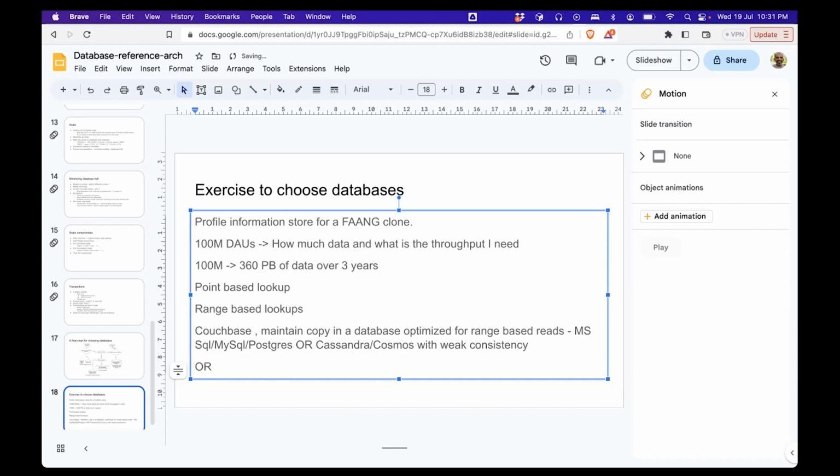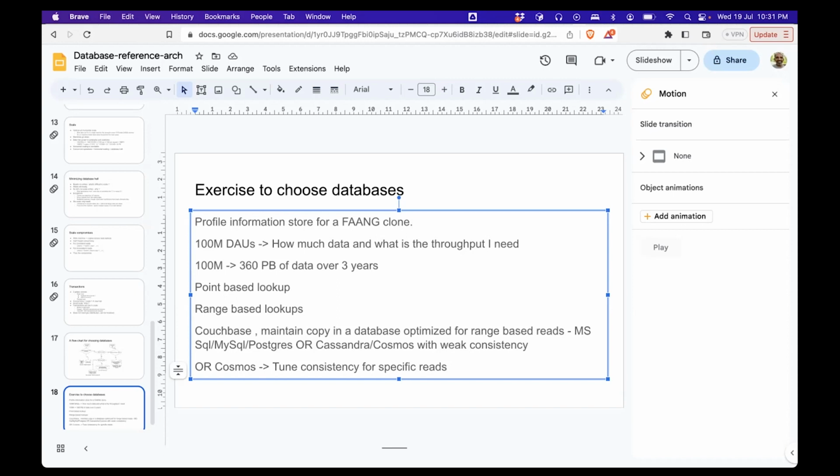Or I could say, to hell with all this, I'm going to sacrifice some point-based lookup latency to save cost. I'm just going to use Cosmos. And I will now tune consistency for specific read characteristics, for specific reads.